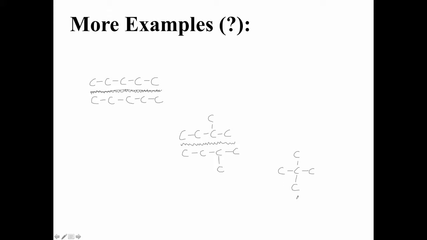And then on this one, the isomer that's called neopentane, there is an even smaller region, and so it's going to have less strong intermolecular forces. So the normal pentane is going to have the highest boiling point because it has the strongest intermolecular attractions, and this one will have the lowest because it has less region for attraction, even though these are all C5H12 molecules. So isomers have different properties based upon different shapes.